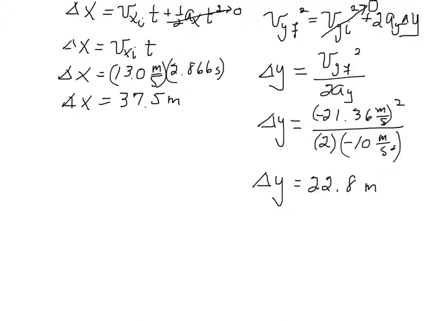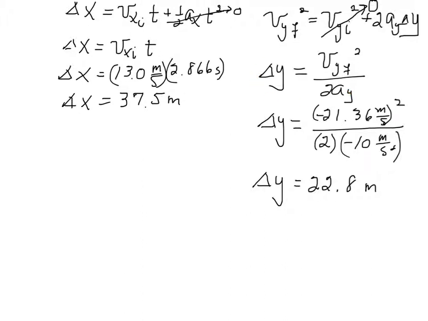So I'm going to take the ball from the top of its path down to the bottom and use this equation. So watch. Since I'm starting at the top, the Vy initial will be 0. The Vy final we know, and the delta y we're looking for. The Ay is negative 10. So I solve for delta y. I do the algebra on this equation, eliminating this term because I'm starting, by choice, at the top of the path, where the ball is at its peak height. I'm basically finding out how far it falls from the top to the bottom. Here's the algebra, and then I just put the numbers in.